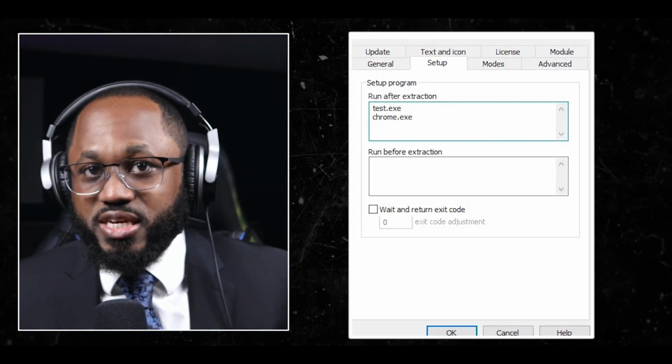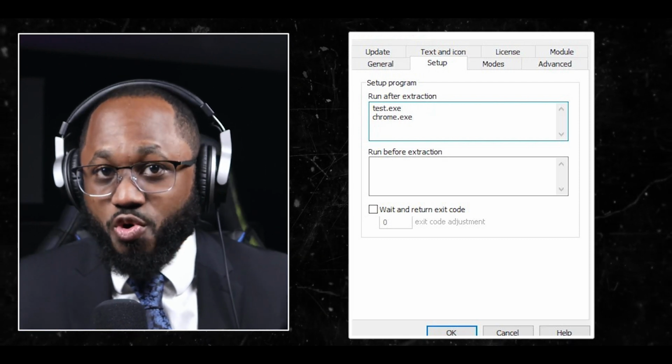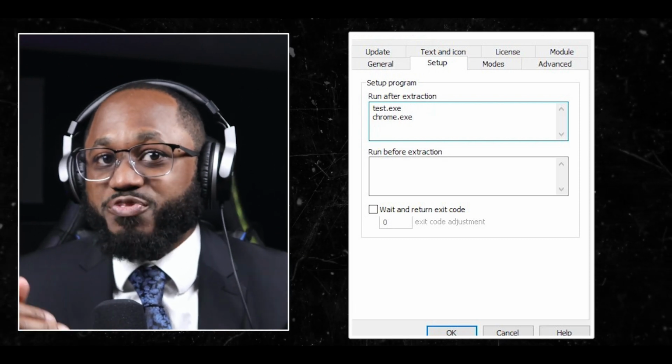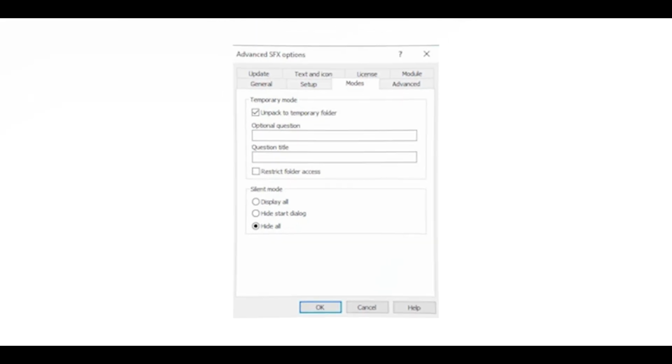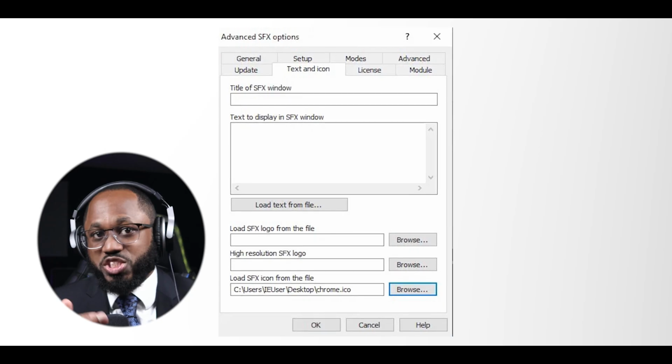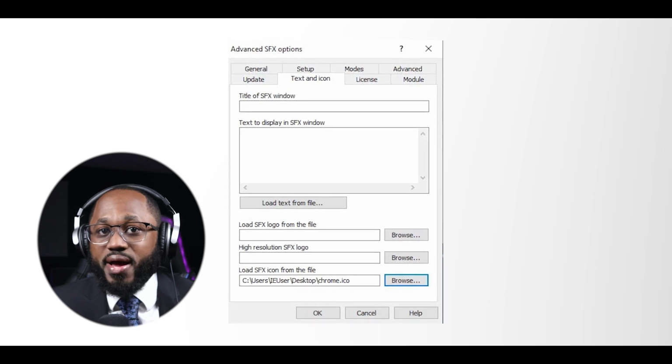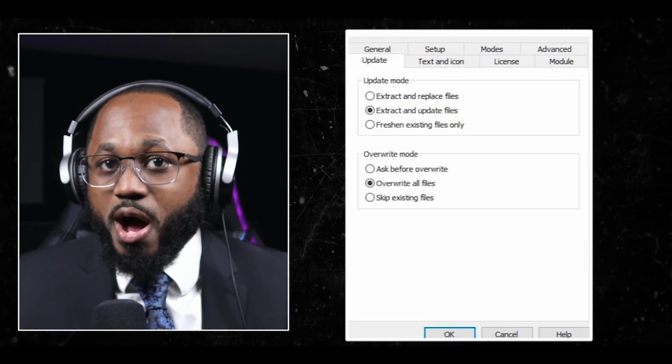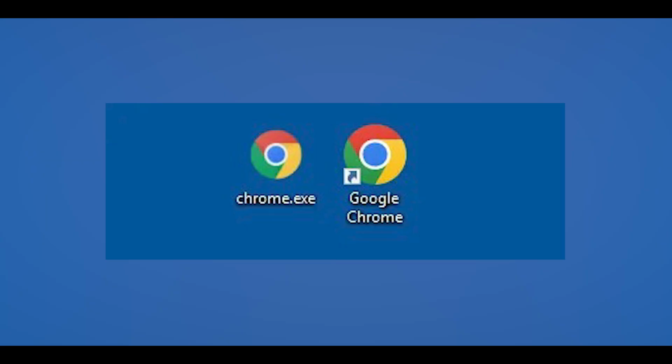Enter test.exe, which is your malicious exe, and the legitimate chrome.exe as the program to open after executing the malicious exe. Input the file and logo icon. After entering the above parameters that we just talked about, click OK, and the archive called chrome.exe will pop up on the desktop with the correct Chrome icon. Double clicking on chrome.exe will execute the malicious executable and also open a browser tab like normal. Nothing else is needed to bypass Defender when executing our exe with another non-malicious exe, so the job is done.